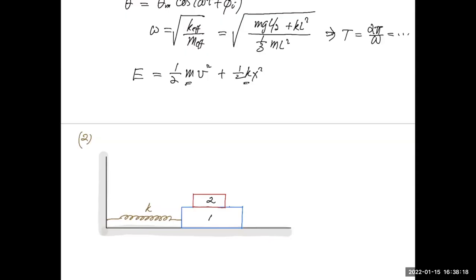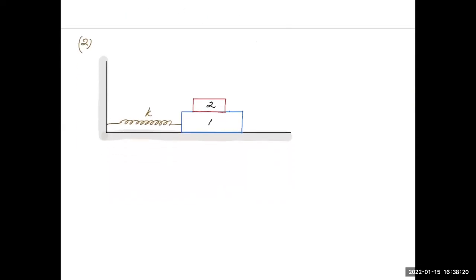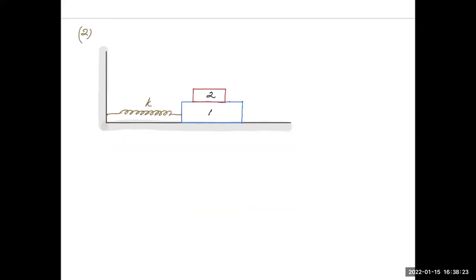So that was the first problem. Now the second problem is a little bit different. Here we have a case with two masses, one sitting on top of another. There is friction between these two masses, but everything else is frictionless. Now, the lower mass, 1, is attached to a massless spring and can move frictionlessly on the horizontal table. So imagine I pull this lower mass this way by a certain distance, which I call A. Then I let go of it, and it starts a simple harmonic oscillation.